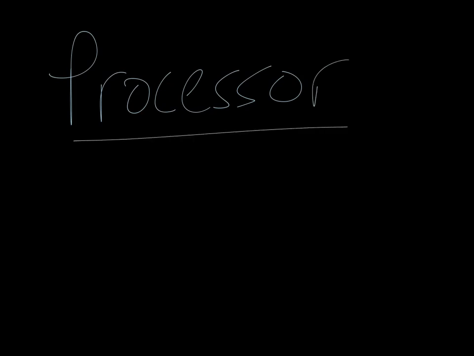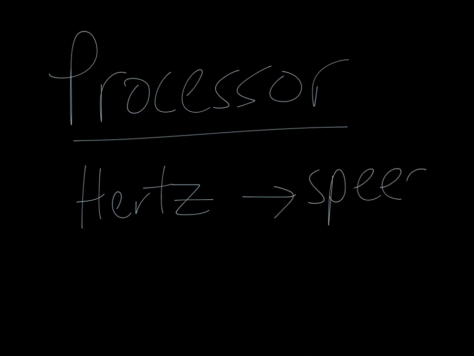Things we need to know about the processor is that the speed at which it can complete instructions is measured in hertz. Now, for hertz we want a higher speed, and the reason for that is it will take less time to execute instructions, e.g. loading a program would load faster, loading an image would load faster, carrying out any instructions, they're going to be completed quicker, meaning that more tasks are done in a shorter space of time.